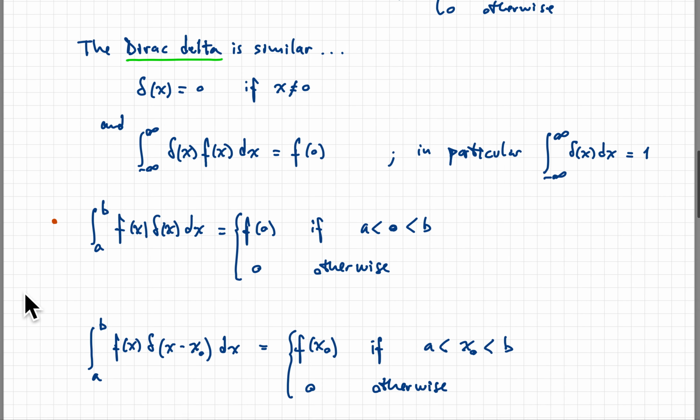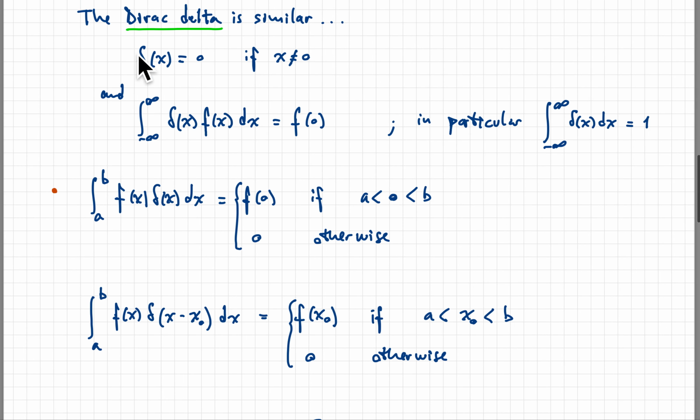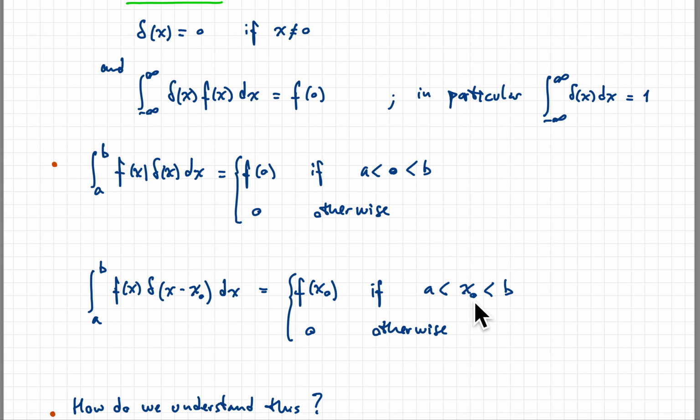That's no different. And this delta can be shifted, of course. We can shift the delta to saturate at x0 instead of at the origin. That's what we say, by the way. That's the language that we use. We say that this type of delta of x saturates at 0. So at 0 is where it has all its weight. And away from 0 it is 0 everywhere, so it doesn't really matter so much out there. But here, delta of x minus x0 saturates at x equal to x0. And so this integral from a to b of f of x delta of x minus x0 is simply f of x0, if x0, of course, is contained in the interval a, b, and it's 0 otherwise.